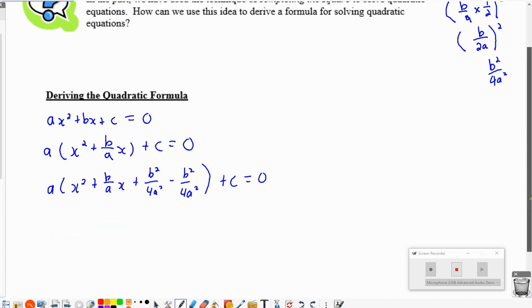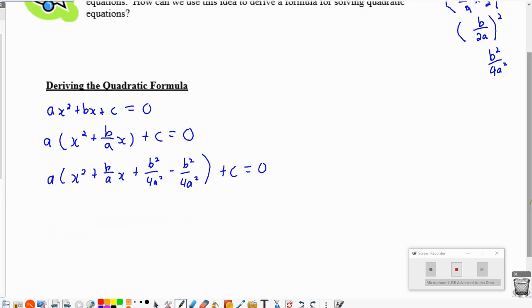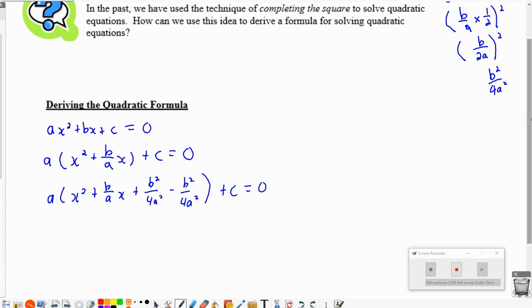Let me just say this again. What I'm doing here is not on the quiz. It's not on the test. It's not in the exam. It's just me showing that what I'm going to come up with here is just using the same steps that you can do, which is I common factored off a, and then I divided that b value, that number in front of the x, by 2, and squared it. Now here comes the toughest line. The rest is not too bad, actually.